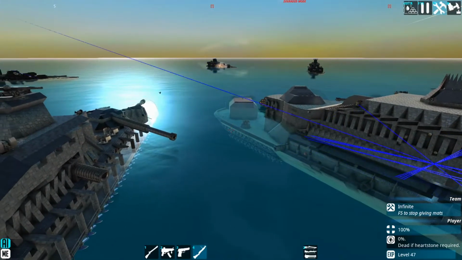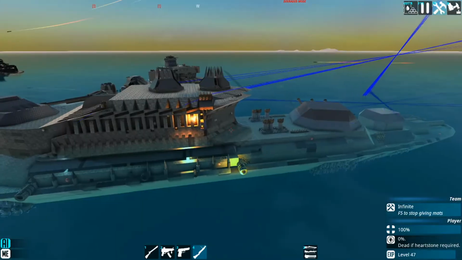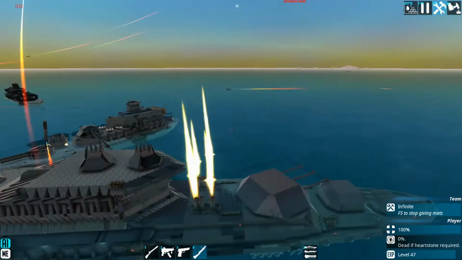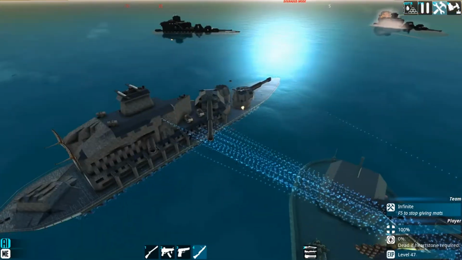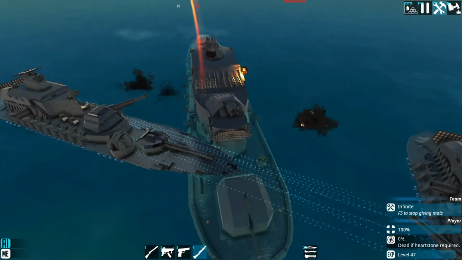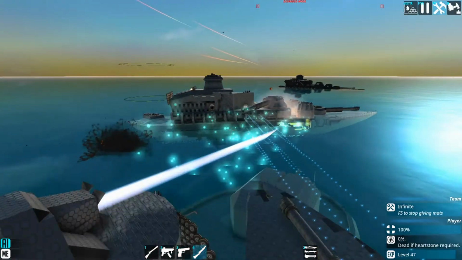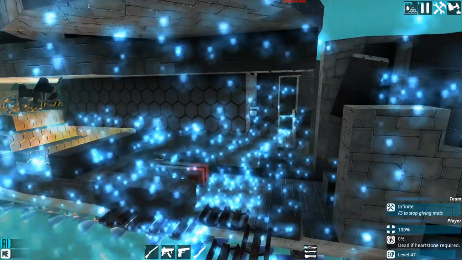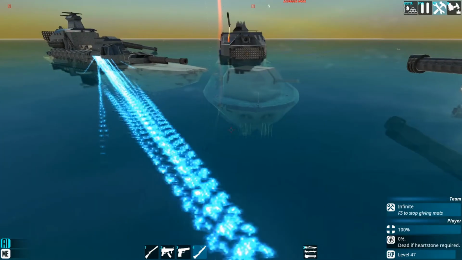Now, the issue that all of these ships are going to have is that they can't really hurt this ship because of its anti-munition system. And honestly, oh, right, I forgot. One of the advantages of having multiple ships is that they can all heal each other because I put healing things on them. The healing tentacles. Look at the healing. And also, that did a lot of damage.